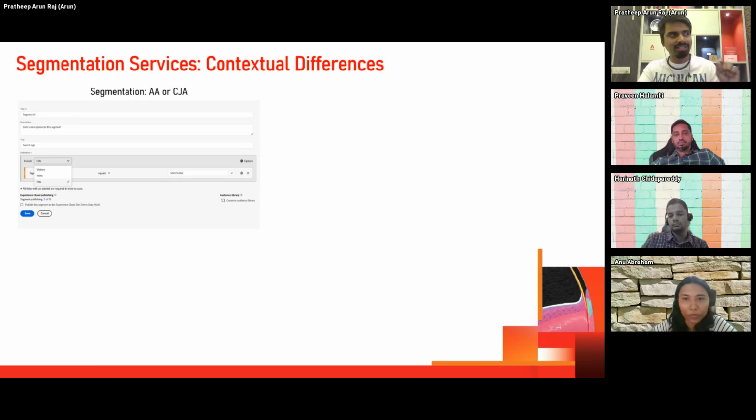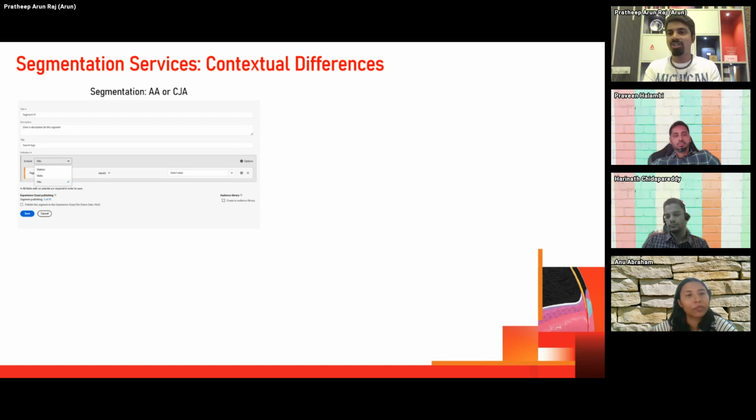But what this segmentation is ideally saying to me, if you see here, is that we can create segments based on hits, visits, and visitors, and we know that all these are behavioral data, which means everything is timestamped, time series data. We know the difference between the two data types, time series data and record data. Everything is time, and at any time, if I want to create any segment in AA, I can constrict it or filter it based on the server calls.